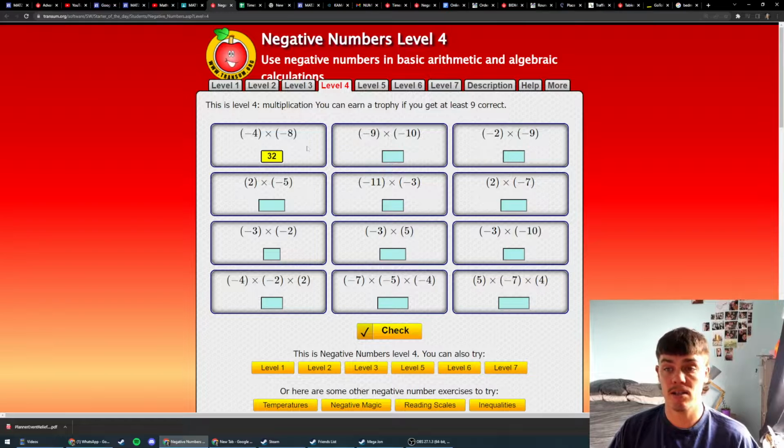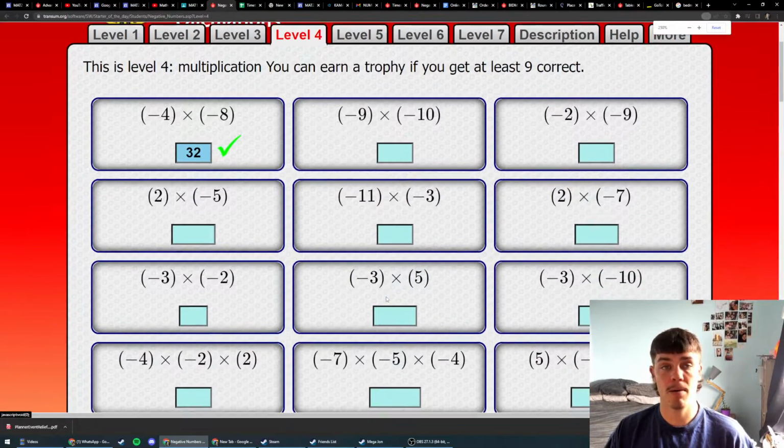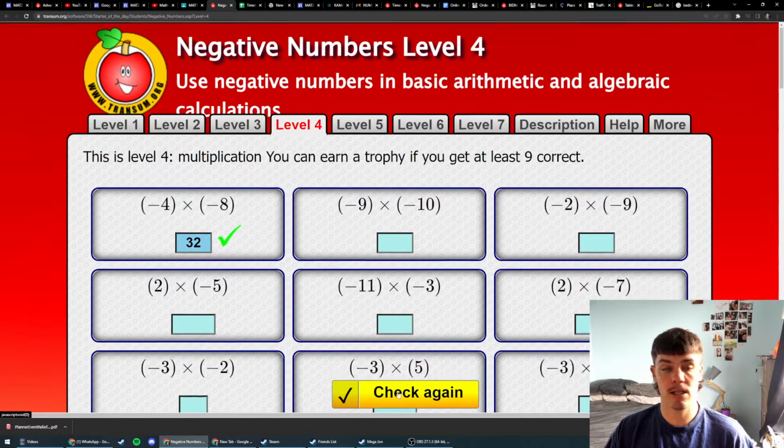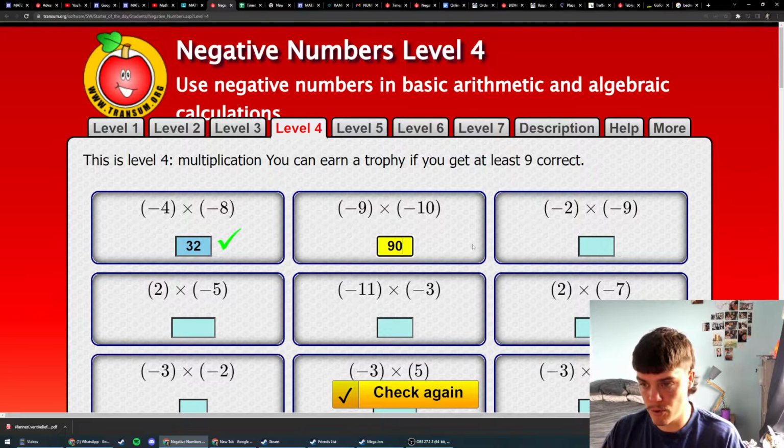Now, on Transum, you put the information in here and then you can check. And I would suggest checking as you go. If your screen is a little bit more zoomed in than mine, maybe it looks a little bit more like this, you can double click this and then your check again will just sit down there like that so you can easily check. So what we're going to do is I'm just going to boost through these as quickly as possible because I want to show you the rest of the site.